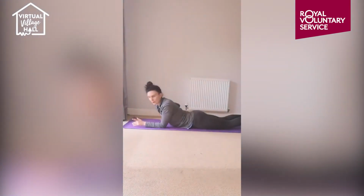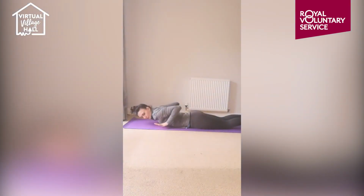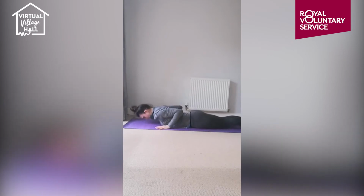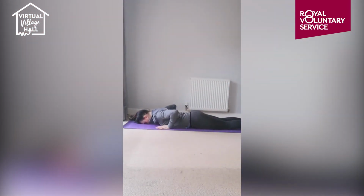Hands go underneath the shoulders and the forehead on the floor and the elbows squeeze in, all right? So the palms are flat. These help to ground you into the mat. Now put your forehead on the floor and then wiggle your hips from side to side and just make sure that the front of your body feels like it's even on both sides. The reason why I say this is that one side of our bodies is always stronger and more dominant than the other side, so we want to keep it equal, okay? So a little rock from side to side.